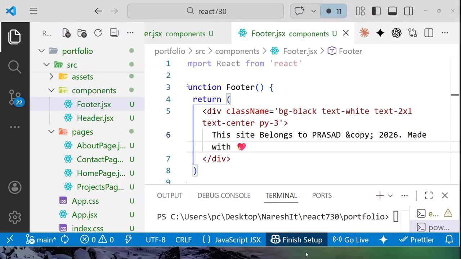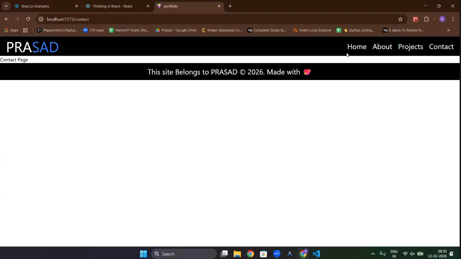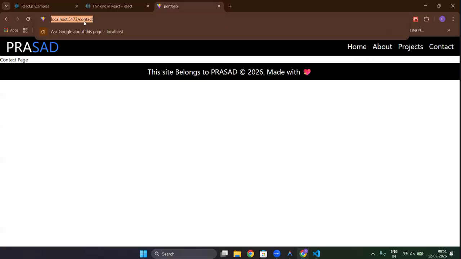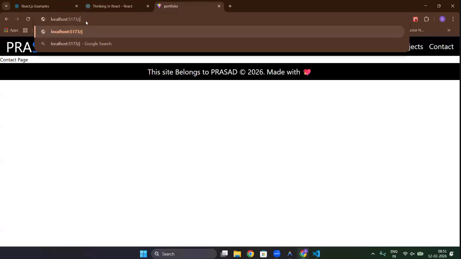Now this one tells you how to put the home page, the about page, the projects page, how to push contact, and the different routings. What if I write slash something I like here? We are understanding routing first only today.